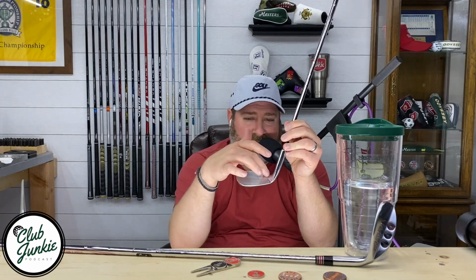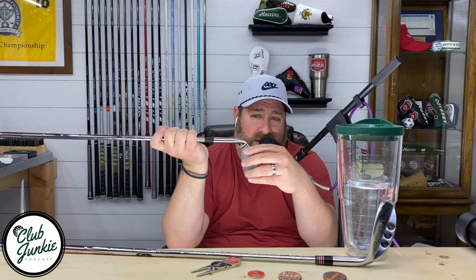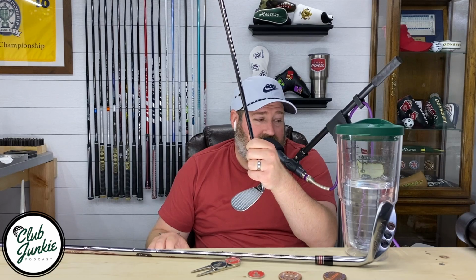So, the other wedge, which I kind of play as well, since it was kind of a wedge day for me here, is the new Cobra Snakebite wedge, which is brand new from Cobra. They've got a new groove, full face grooves, pretty decent micro milling on the face, and it's basically a wedge they've made as a new wedge line. They make a couple different soles on it. But overall, just an aggressive wedge.